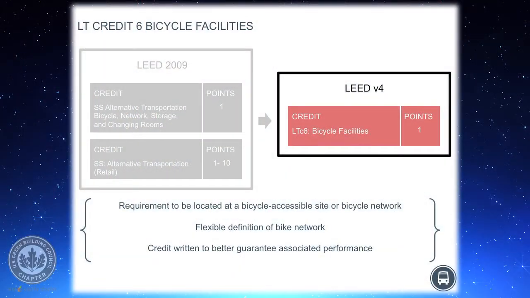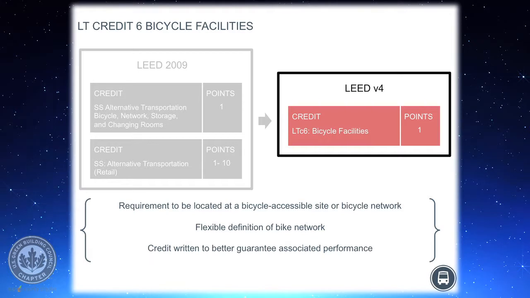One of the first major changes to the system is the bicycle facilities credit. Everyone kind of knows this credit as the one that people love to laugh at USGBC for. It's a point for bike racks and shower rooms where we see pictures of mops and buckets shoved in there because no one uses the showers, because no one can bike to the site. So it's kind of the same idea as the quality transit credit. Without really considering the context around a project, having bike racks and shower rooms doesn't really matter.